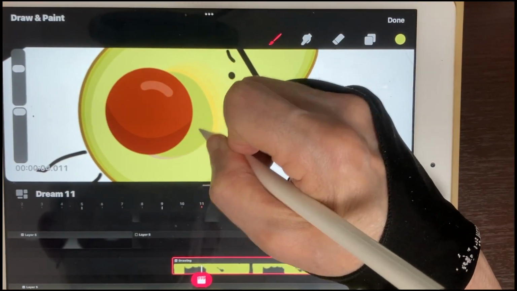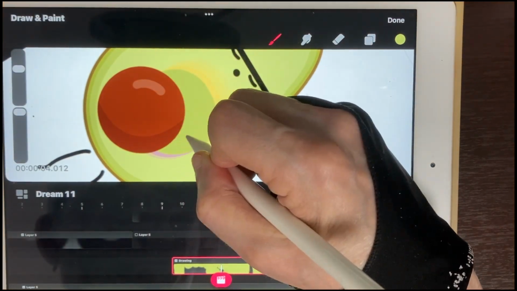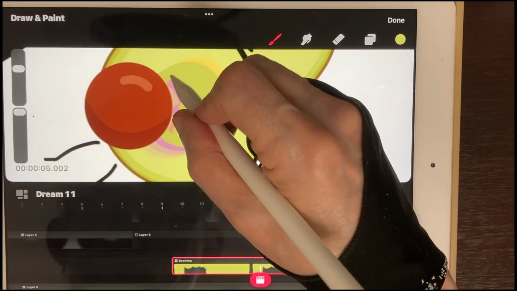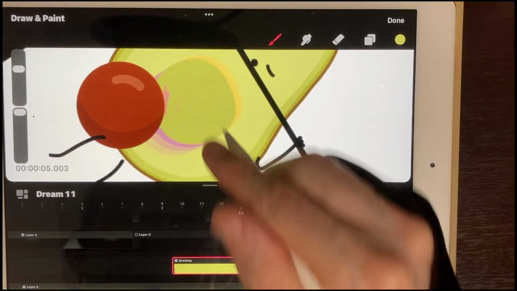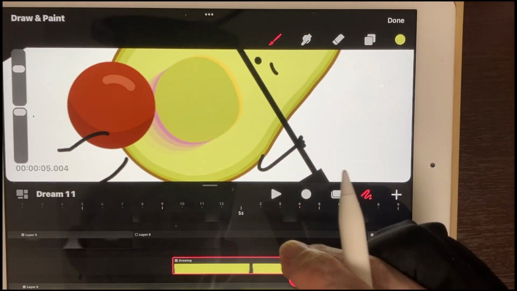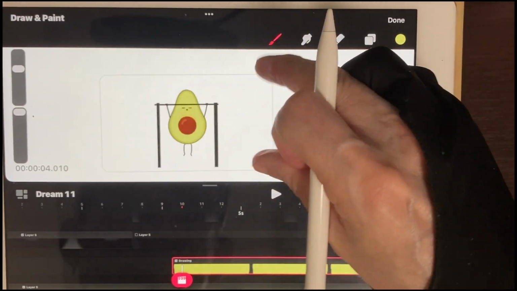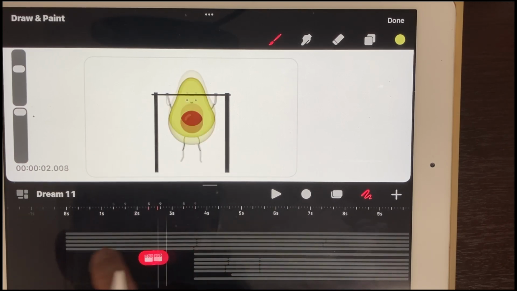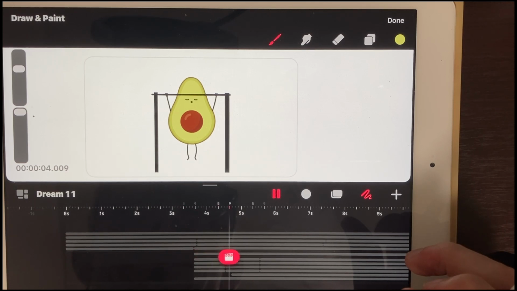I'm just going to take my pencil and color in those marks and just come out another frame. And we'll color in this pink part. That part right there. Just keep doing that until that's all covered up. I think that's about it. Okay, let's see what that looks like and see if that achieved what I wanted to. I'll take it all the way to the end here.